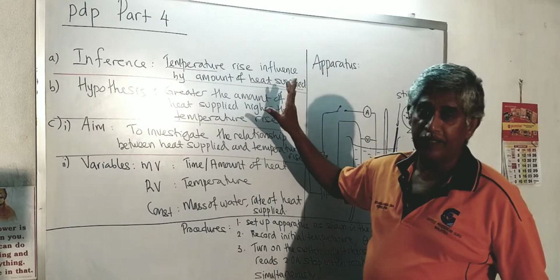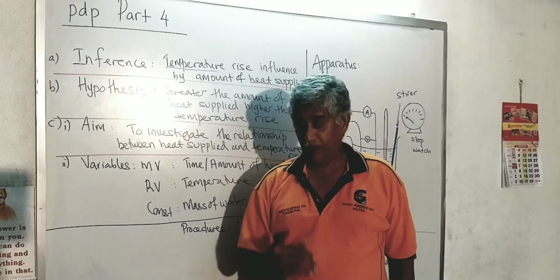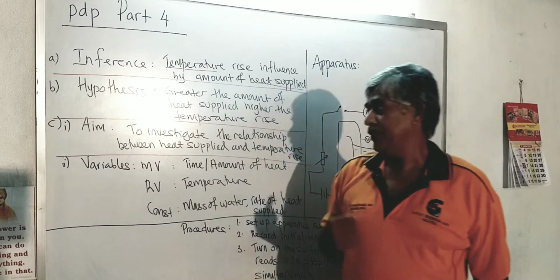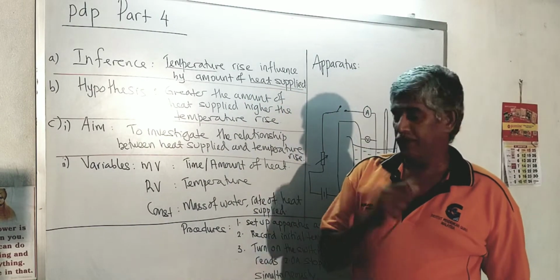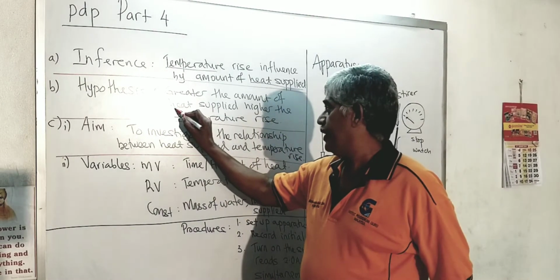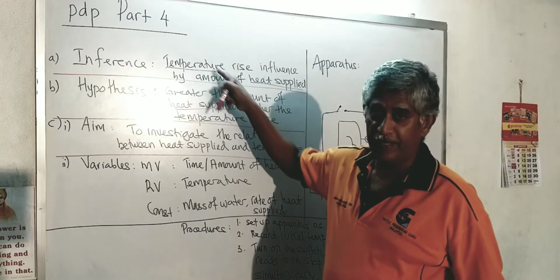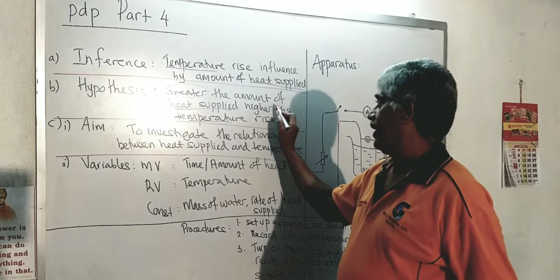How do you get the greater amount of heat supplied? The longer they heat up the water, from the initial part until you feel the water warm. So that's the hypothesis. The aim, they ask for next, is to investigate. Again you can see heat supply, temperature. Here we write generally, here more specifically: greater, higher.